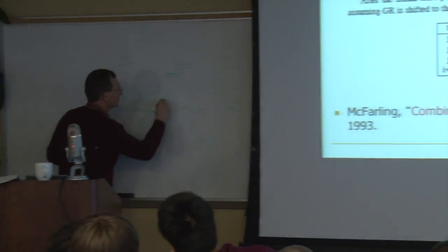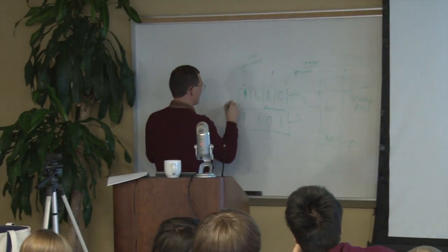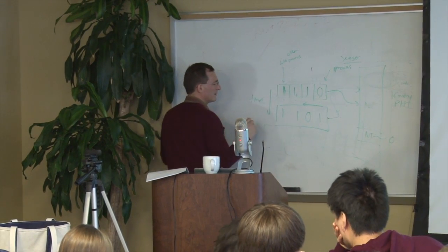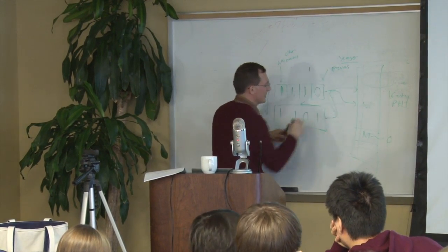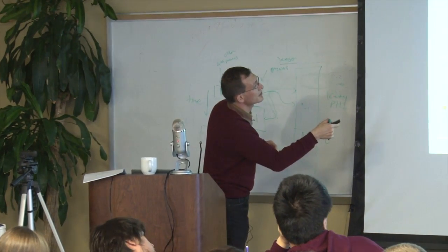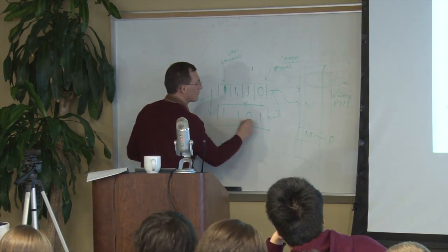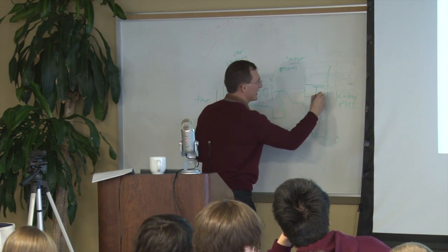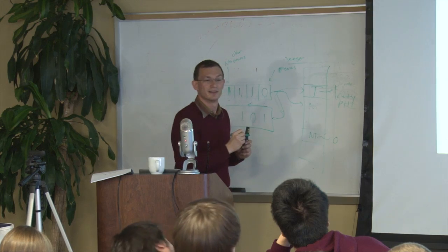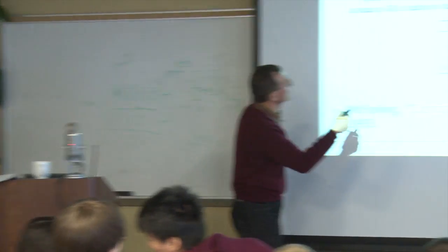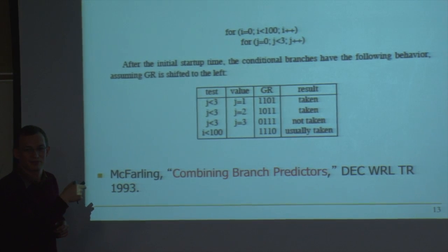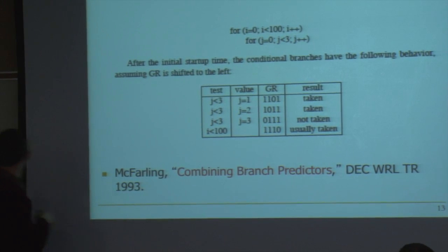And you index into the global history table, when you're predicting the first iteration of this loop, with this history: 1, 1, 0, 1. And what you find over there at steady state is that this is taken, or let's say 1, because this is always taken in the first iteration. That's just the nature of the loop. Make sense?